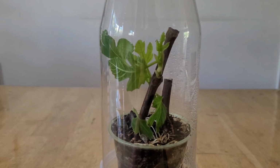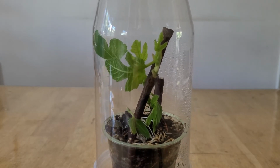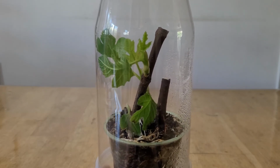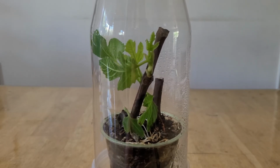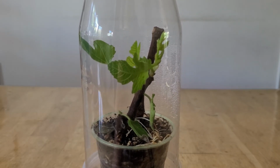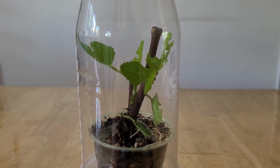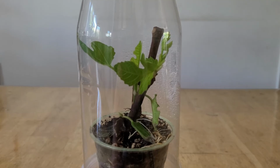So all this new leaf developed from leaf buds, and all these leaf buds are around the leaf node. You can see here, it's nice. And on the top of the potting soil, you can see a lot of white roots developed. You can see here, a lot of some just exposed in the air. It is pretty fresh because inside there is a lot of humidity. Keep inside moist, so it is very important.